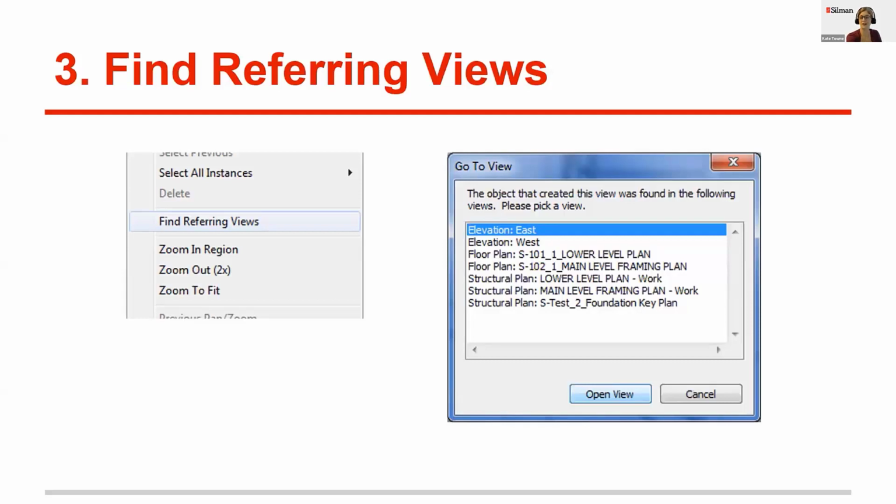On the previous tip, actually, we have a question as to whether the Control plus Enter works in a schedule view. Oh, guess what? It does. That Control Enter works in schedules as well. Yes, absolutely love it. And before I leave this one, don't neglect the open view at the bottom of this dialog. You don't have to go to it in the project browser. It can just go to it straight from this dialog.